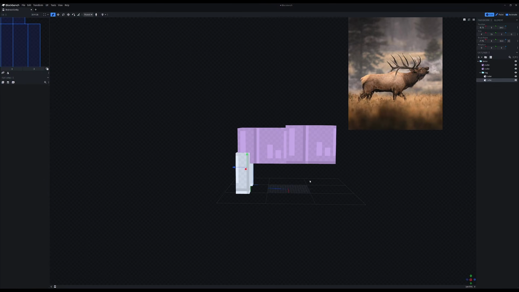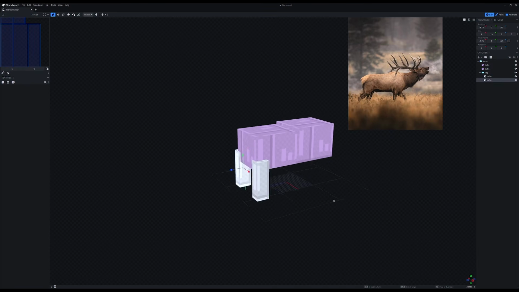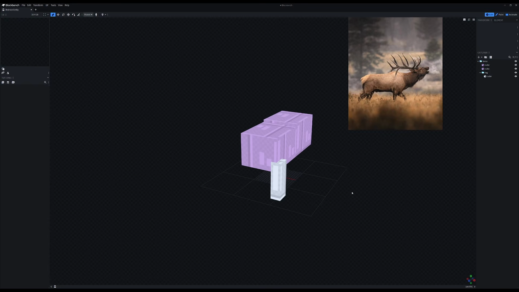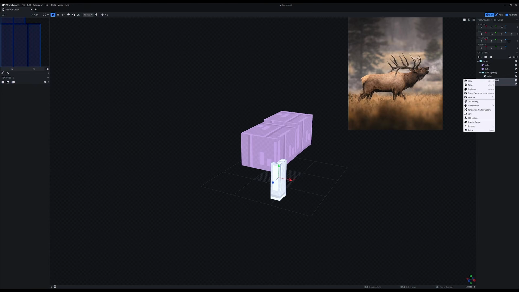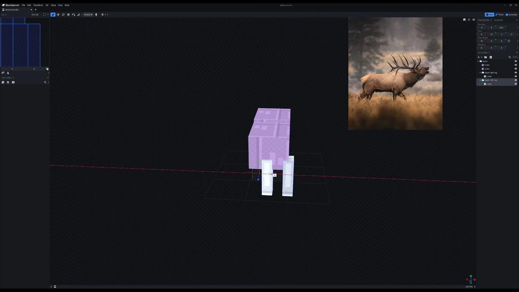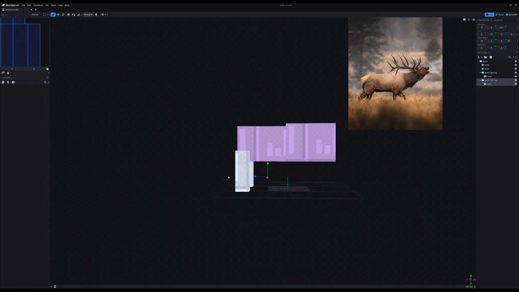I haven't even thought about the antlers yet. Oh, this needs to be like its own. Whoops. Okay, this is what we'll do. We'll delete that, and we're gonna call this one rename back right leg, and then we'll duplicate this, and we'll rename this back left leg. All right. And then how do I make sure that it's proportionate? I think that's close enough, right?